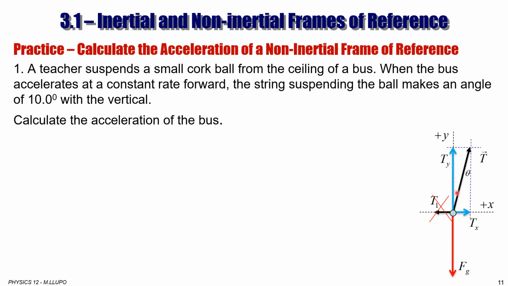So the tension would be vertical. However, since that is accelerating, the ball, because of inertia, has a tendency to stay stationary, but since that is tied up by a string and is tied to a bus, it has to follow. So that's why it's following the bus. It is a little behind that change in motion. That's how you do it. That's how you calculate it.